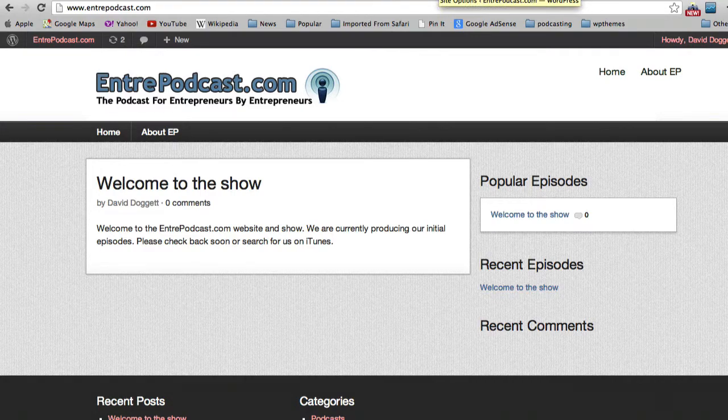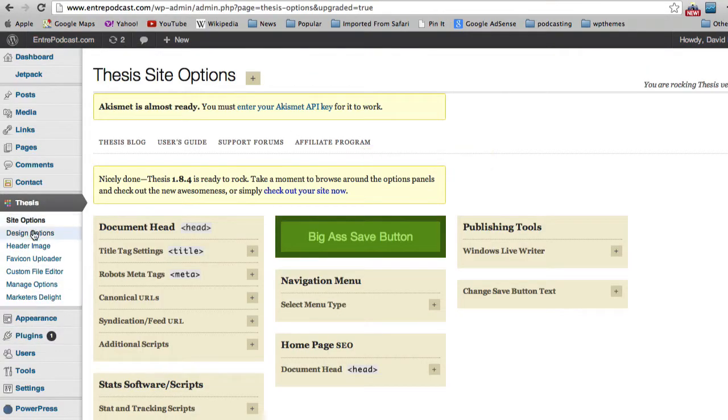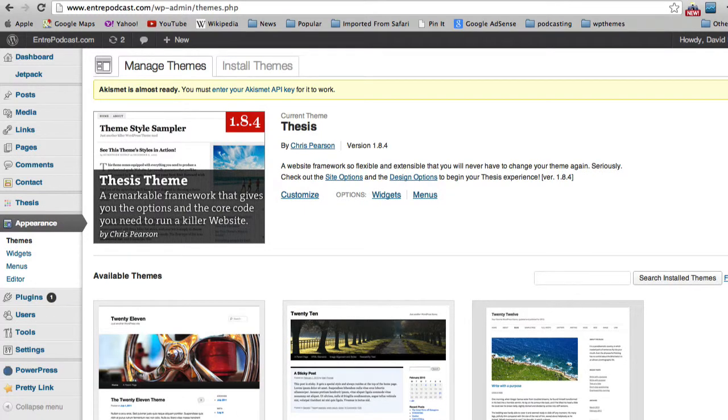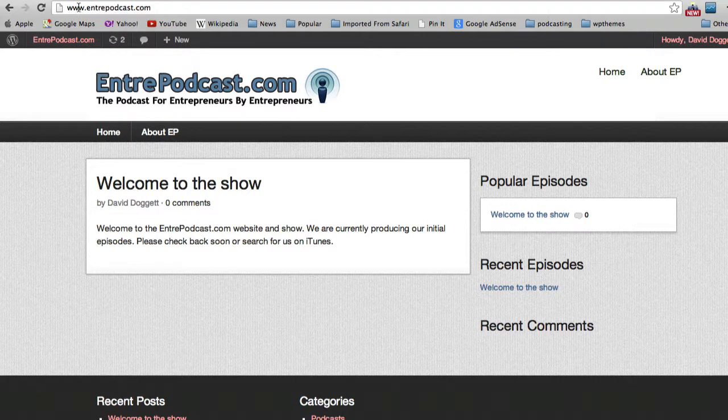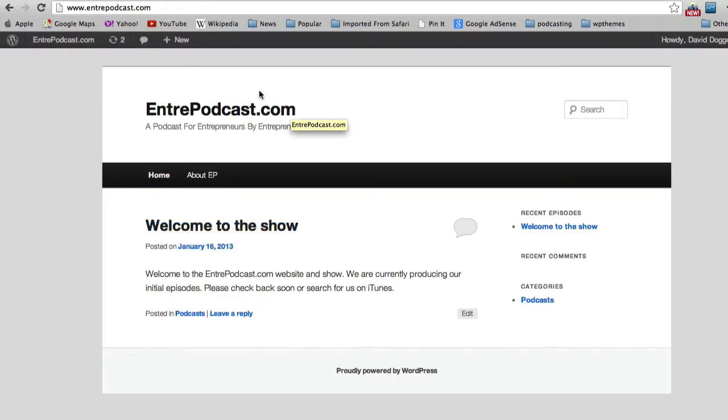But for very easy demonstration purposes, I am going to switch back to the default theme, which is called 2011. And I'll just show you. So here's the default theme again. It's still got the same content. It doesn't have the header because I have the header configured for that other theme. But this would work as a website. That's the important thing to know. You could use this default theme and build your entire website off it.